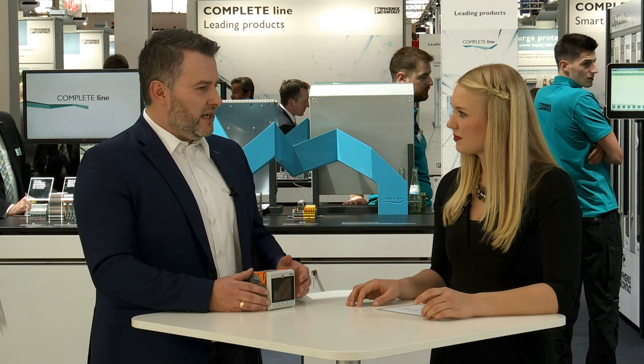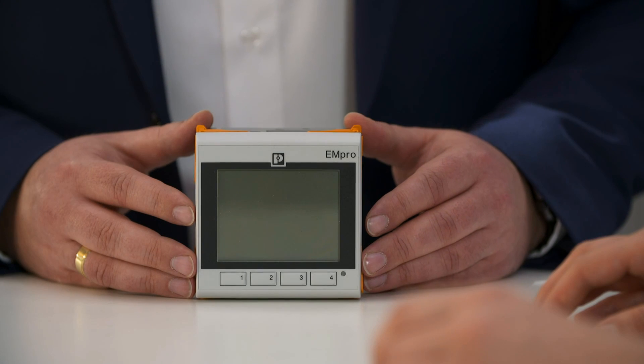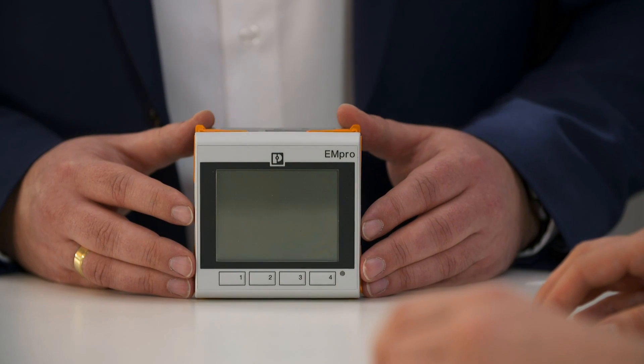We have decided to implement digital features. For example, you can switch the display to red if you have a failure. Regarding configuration data, you can export the data file, import it, and also transfer this configuration data directly to the energy meter — and that's unique. We also have the possibility to deactivate the communication interface or to deactivate the push buttons.